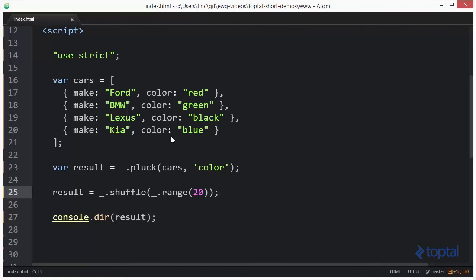So here's pluck and shuffle. Pluck is obviously extremely useful for being able to convert those property values over a collection of objects into a single array. And then of course shuffle is really neat if you want to introduce a random order to your array elements. So as you can see, Underscore provides some pretty amazing functionality for working with collections and is definitely a must-have library to use for your application.